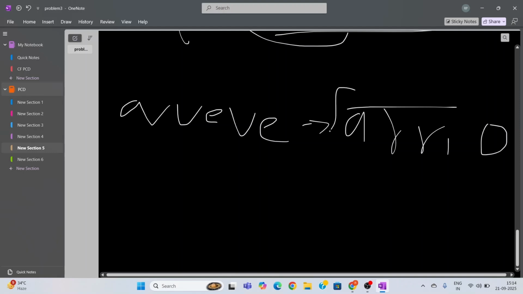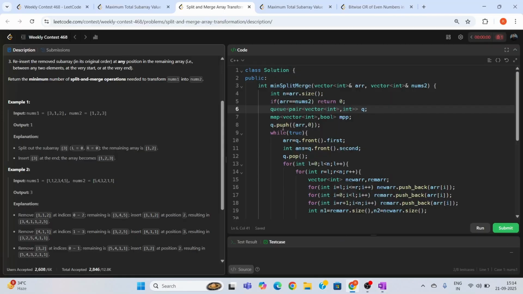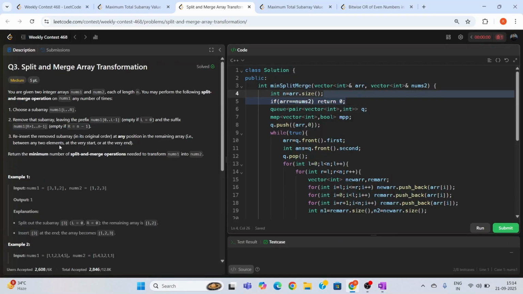Initially I will push this into the queue, and to put only unique arrays in the queue, I take a map that tells whether our array is visited or not. So let's move on to the code. First I take nums1 as the array ARR, and n is the size of the array.